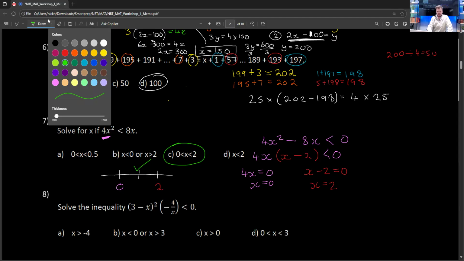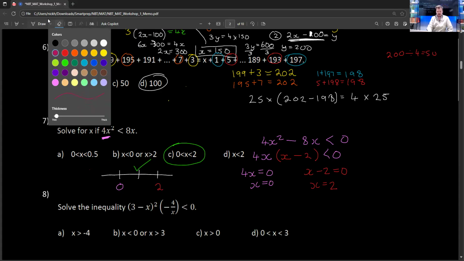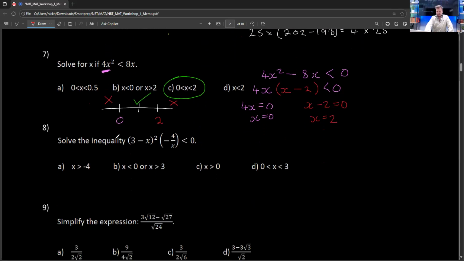As I say, the pure maths guys, I'm assuming that's okay. For the maths lit guys, just to explain that, for it to be B, it would have to be here and here. But as it stands, that's not where it is. So it would be B if it was here and here, where I'm putting a cross where it isn't.